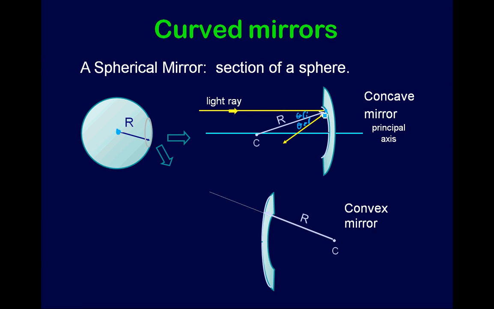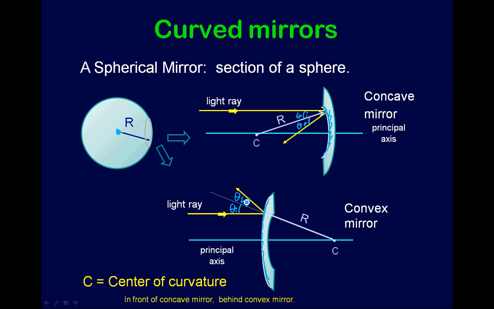Now the other side would be a convex mirror. The only difference here is the part that you put the reflective surface on. With the concave, the reflective surface is over here. With the convex, the reflective surface is over here. So it's basically taking this and turning it around. And if we do this, the light ray will bounce this way. Again, if you look at this one little spot, it behaves like a tiny flat mirror, and the angle of incidence will again be equal to the angle of reflection. So the rules for a flat mirror are working here, just in a slightly more complicated situation.